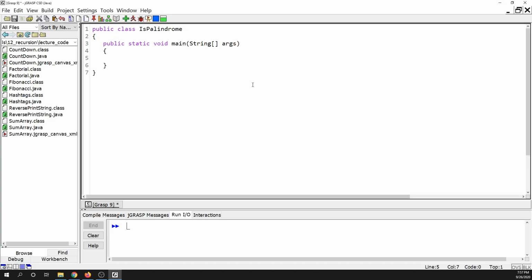We're going to need some test cases, but let's worry about that after. Let's do another method, public static. This one's going to be boolean, so it returns true or false, and we'll call this one isPalindrome as well. Its parameter is going to be a string. We're given a string and asked to decide if it is a palindrome.